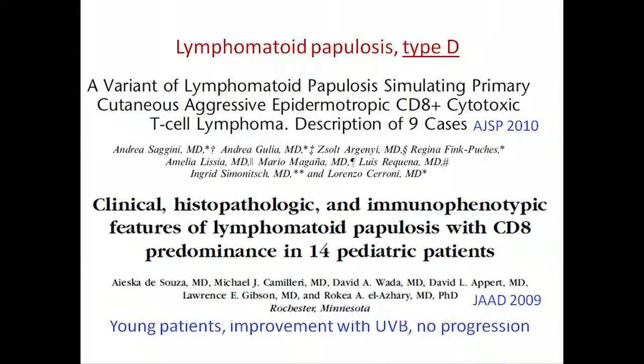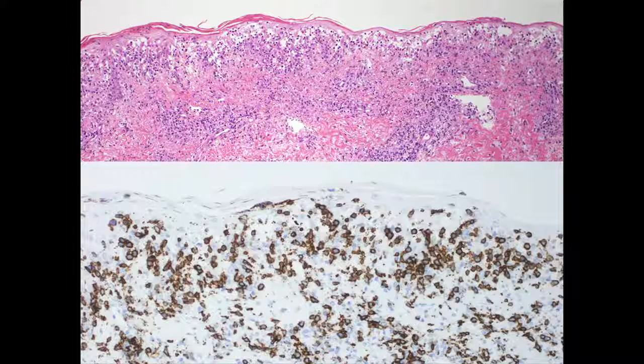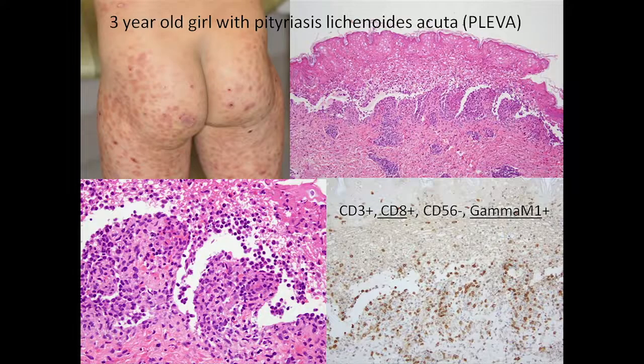The vast majority of those cases overlap with pityriasis lichenoides acuta. And that's a dilemma for us. That's a dilemma for the clinician. Are we going to call it a lymphoproliferative disorder? Remember that PLEVA is often clonal, so clonality is accepted in those patients. Those patients have a very impressive pathology, a very impressive clinical presentation, but they do well. So I think we do a disservice to those patients by labeling them with a lymphoproliferative disorder.